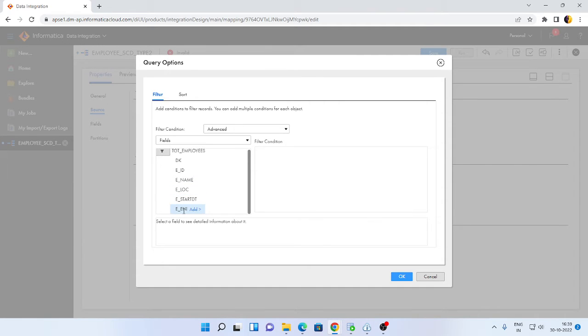End date is equal to the date. I'm only selecting the active records.